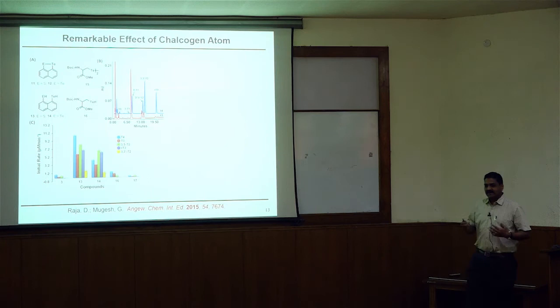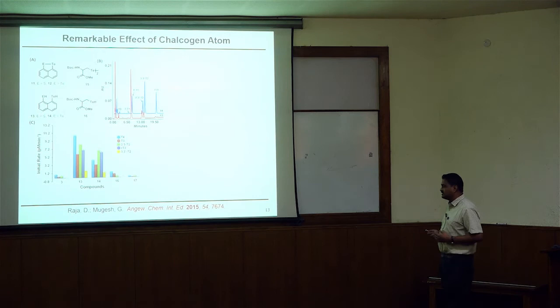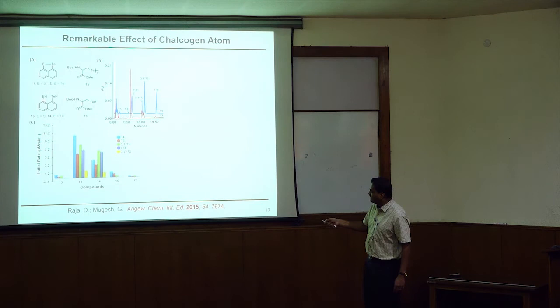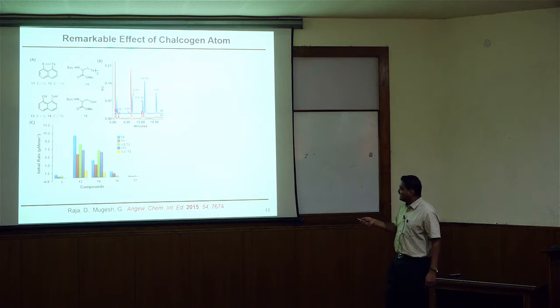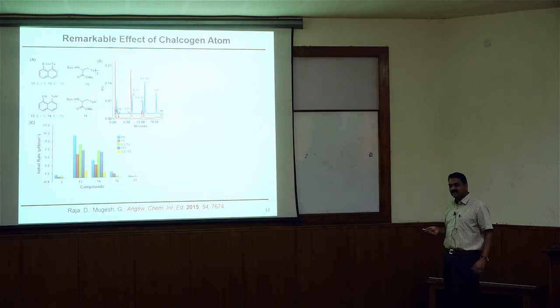So that means tellurium may be better than selenium because it will be much more active. So we prepared these compounds, this one with one sulfur and one tellurium, and then we treated it with T4 and followed the reaction by HPLC. We found that many peaks appear in the HPLC, in contrast to the selenium one, where we get only one peak for reverse T3.